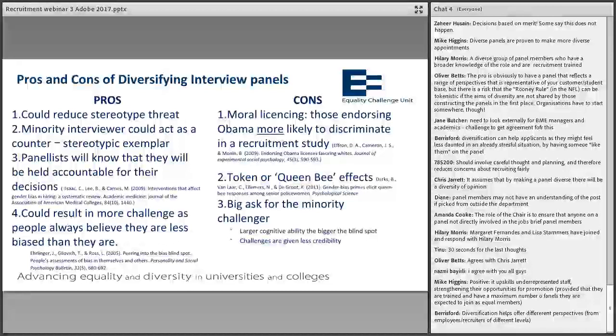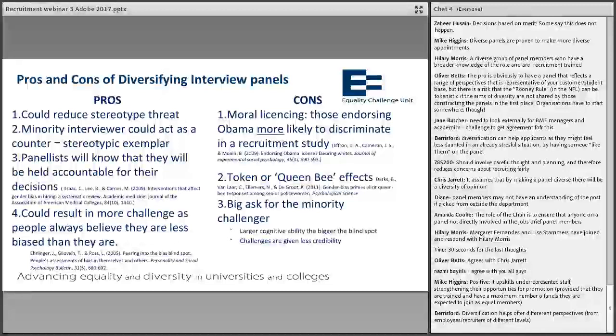And then the other problem that arises is that there is a tendency, when people are challenging discrimination they've seen against members of their own groups, for people to think that they are special pleading, and they take those challenges less credibly. They actually give more credibility to people who are not part of the group that is being discriminated against and doing the challenging.